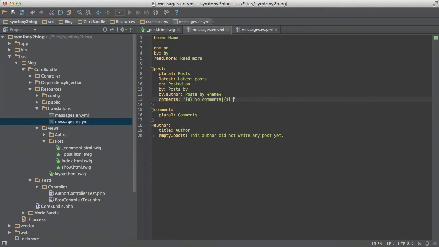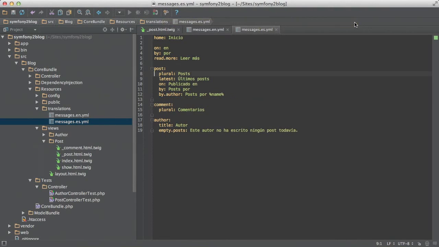For the one comment case, I display the count value and I append "comment". And in case of between more than 1 to infinite, that's what the inverse square bracket means, because it doesn't include 1, I display the count value as well and I append "comments". And just the same for the Spanish version.